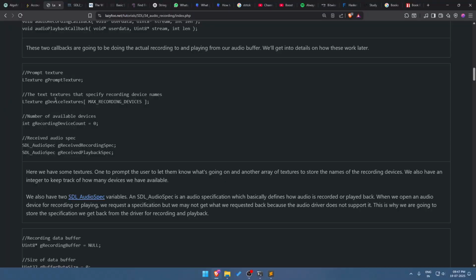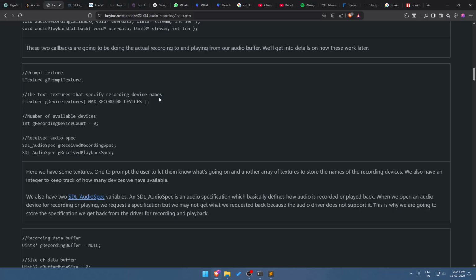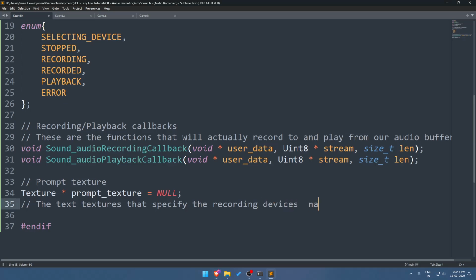Then I have text textures that specify the recording device names.